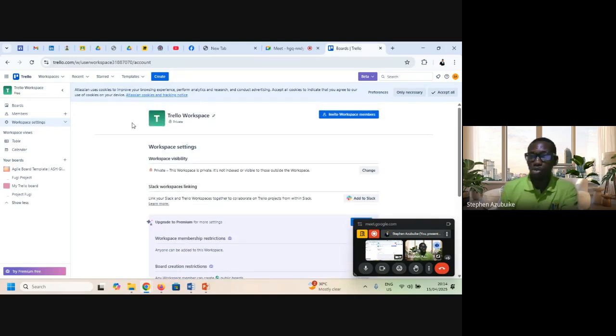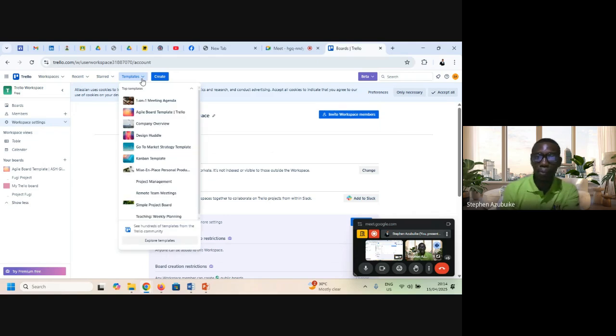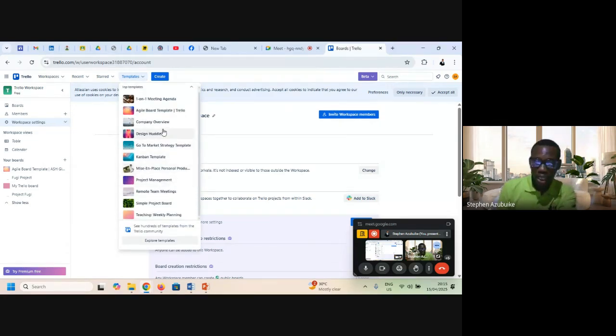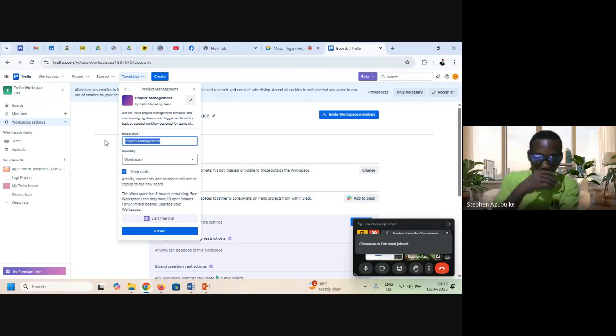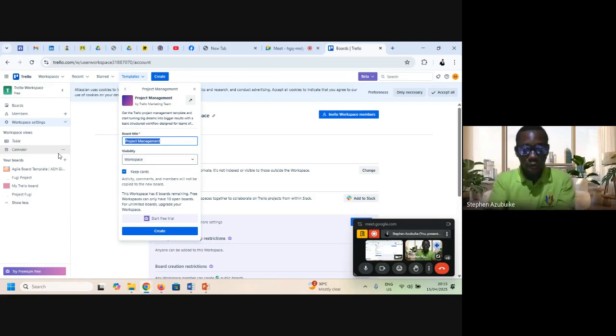Now, if I want to work with Trello, I can use existing templates. These are existing templates in Trello. You can select project management, and then it asks what's the name of the project that you are working on.